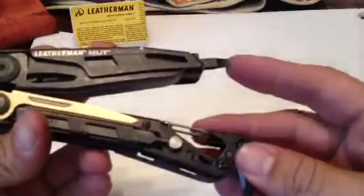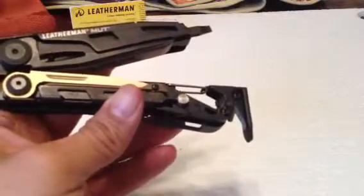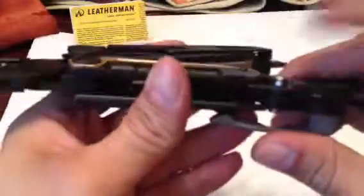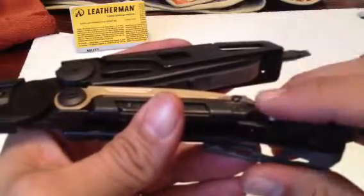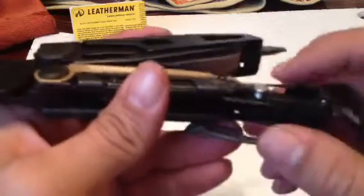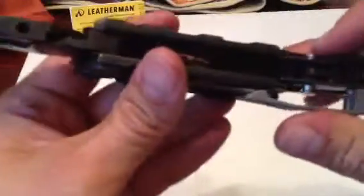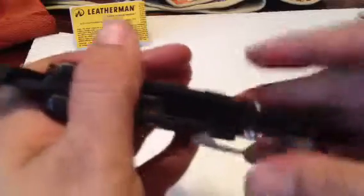Okay, you have two Phillips, two flatheads, one with a longer neck, one with a shorter neck. Also, you have another set, Allen wrenches, and I believe these Allen wrenches are for adjusting sights and mounting scopes onto the AR-15 platform. Okay, and they're actually loose in here, but they are kept in with this metal plunge. Just move it to and fro, back and forth as you need. In the middle, it locks them both into place.